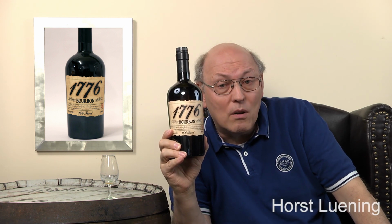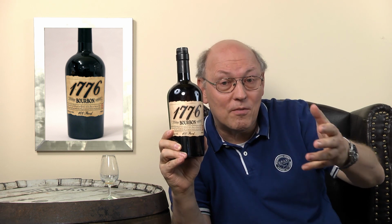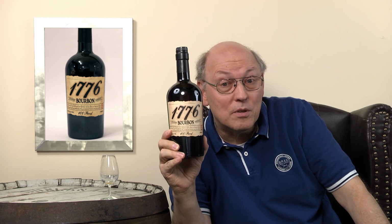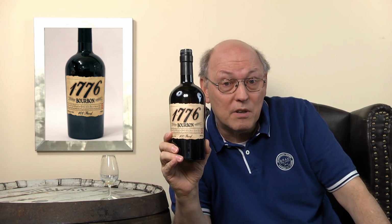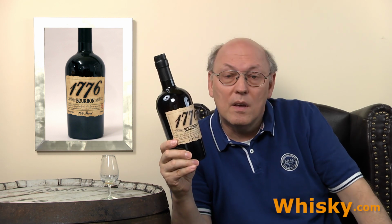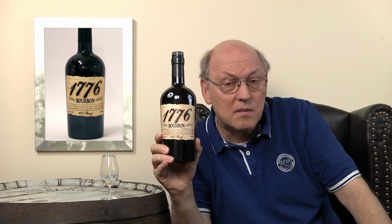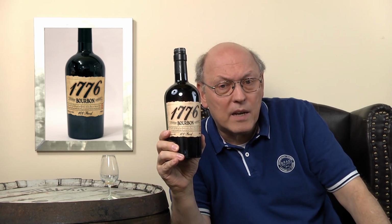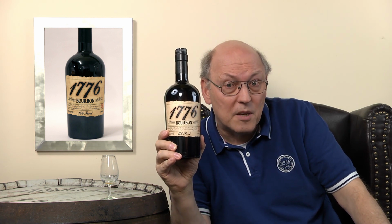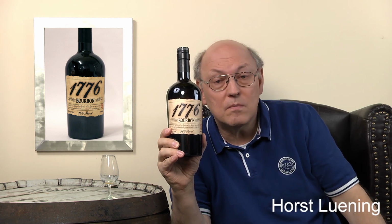But the Peppers belong to the very first families producing whiskey. And there's a long chain or tree of family relatives who produced whiskey. But still, I don't know where this whiskey was really distilled. I have some thoughts, because there is not only this 100 proof whiskey, which means 50% ABV, but there's also a 15-year-old bourbon, and there are two ryes, a rye and a 100 proof rye. The rye also 15 years old, and if I look back those 15 years and who produced rye whiskey 15 years ago, then I'm only thinking about the Bernheim distillery, which is now owned by Heaven Hill.